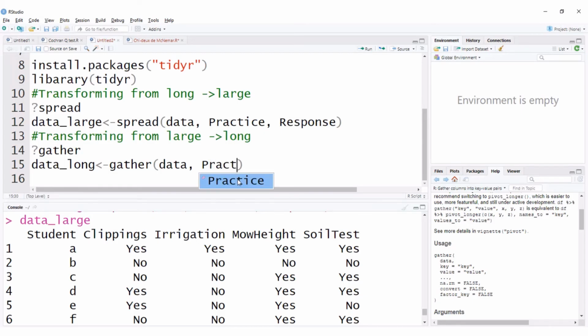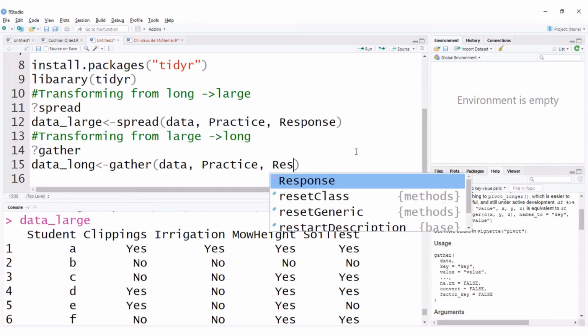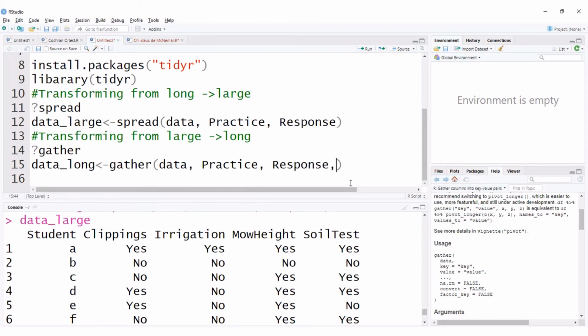So we simply write practice, then we put comma, and then type in the response variable. These responses, yes or no, all of them will be grouped back into the response variable. So we type response, comma, and now we have to indicate from which column to which column we do the grouping, otherwise it will just mess up.